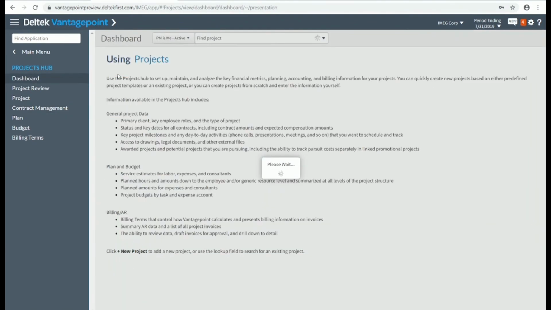Vantage Point has also given us dashboards specific to the project. So you could actually, cross my fingers, this will actually come up with a dashboard that shows you the accounts receivable, like the days outstanding.